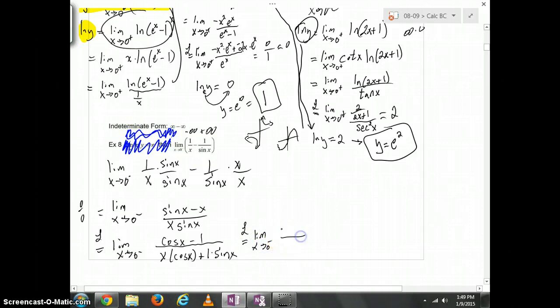The derivative of cosine is sine. And down below, using the product rule, well, the derivative of cosine is negative sine. The derivative of x is 1. The derivative of sine, of course, is cosine over here. And what we have in this final answer, thankfully, is not something indeterminate. We'll get 0 all over 2, which is just 0, which would be our final answer. Because cosine of 0 is a 1, and we'd get 1 plus 1 down below. So that's how we use L'Hopital's rule to help out with limits.